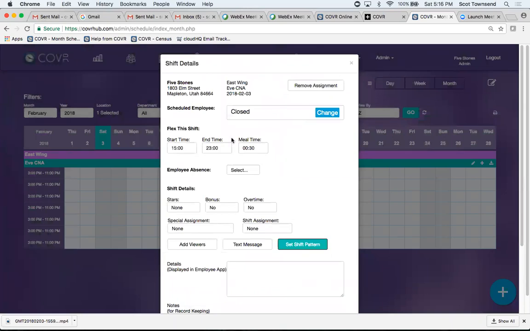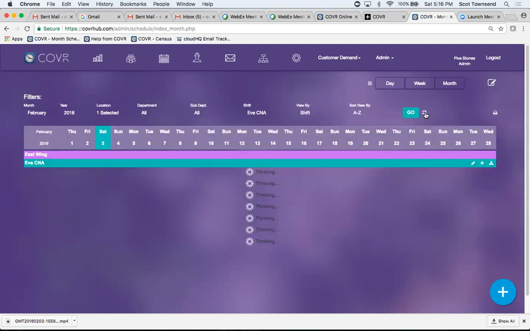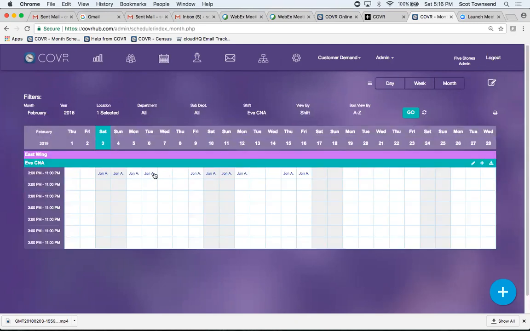And then it takes me back to the shift details box, and I'm going to click off of that. And you'll know it's putting 1 day in. It's actually the little minions in the computer are working and trying to put John Anderson all the way across for the next 3 years in that pattern. If I go up to the recycle or refresh button here next to the go, I can hit that, and I can see now they've done a little more work, and they'll continue to do work as we put other patterns in. Because they're working in the background, sometimes you'll get a timeout button that will come up here, and you just can click OK.